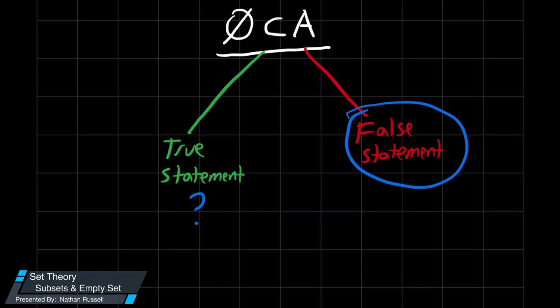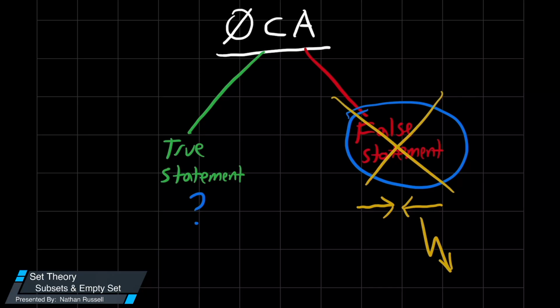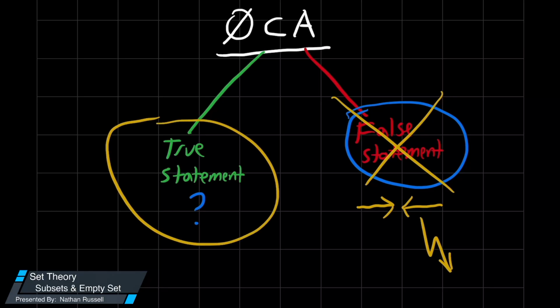For contradictions in mathematics, we have a special symbol, where mathematicians will either draw two arrows facing each other, kind of showing an impasse, or sometimes draw this little lightning bolt looking thing. In either case, this one led to a contradiction, so it cannot be a valid statement. So, if our assumption was that the empty set is not a subset, that led to a contradiction. This means that this must be a true statement.